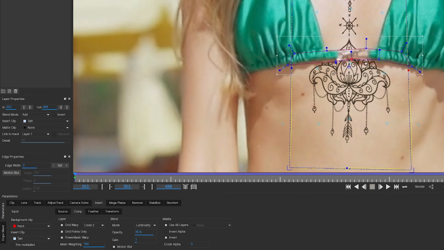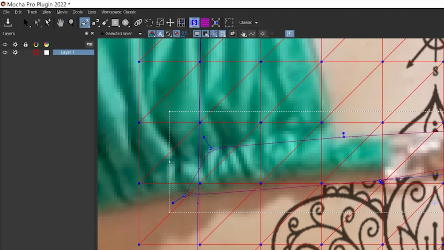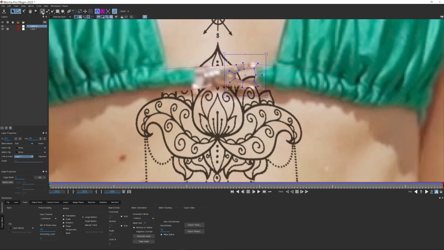And if you want to take this even a step further, you can even zoom in here, take a new X-spline, and then we are going to draw a mask in the rings. And so we don't need to retract this. We can actually use this layer here, and we can then go link to track layer 1. And now it's going to take that movement with it, and we can also add that right here. Not sure if we're really going to see a big difference here, but maybe for the extra detail, why not? And also link that to layer 1.